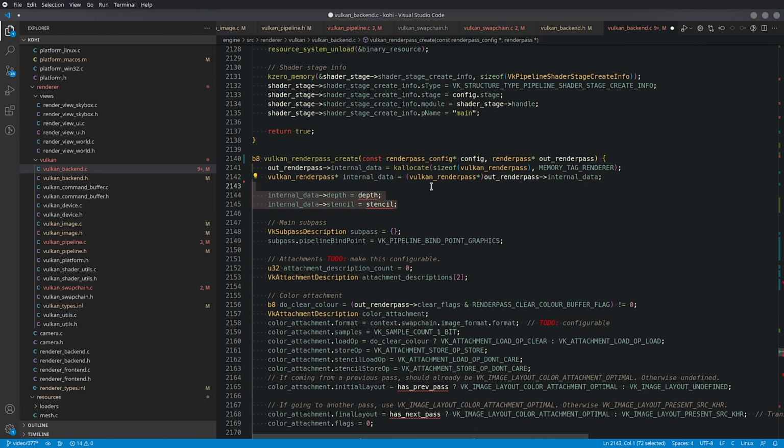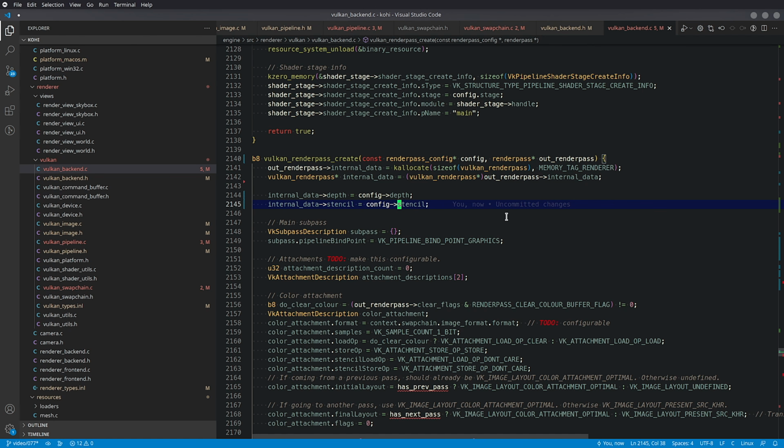The depth and stencil are going to be the config arrow depth and config arrow stencil. And then I think basically this whole function is going to wind up changing.